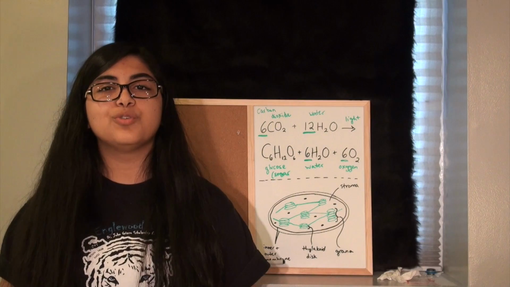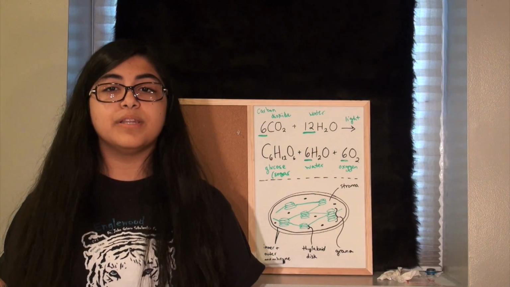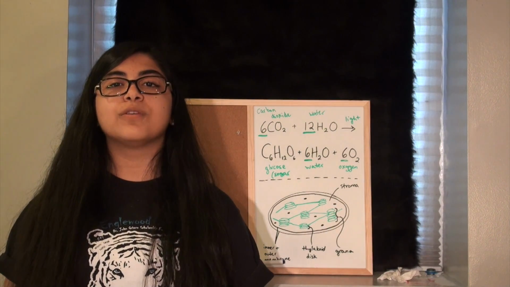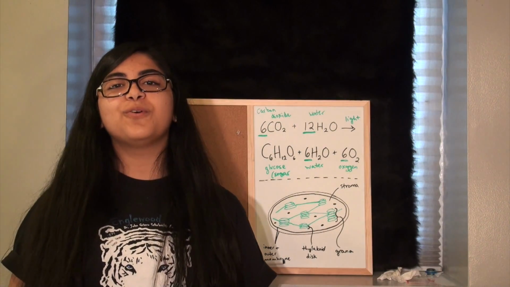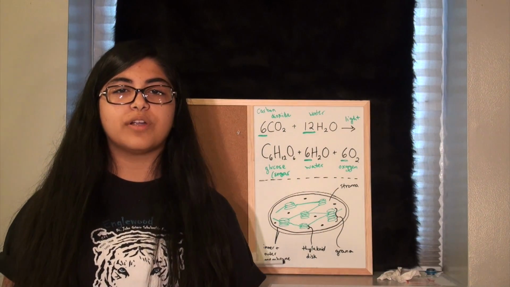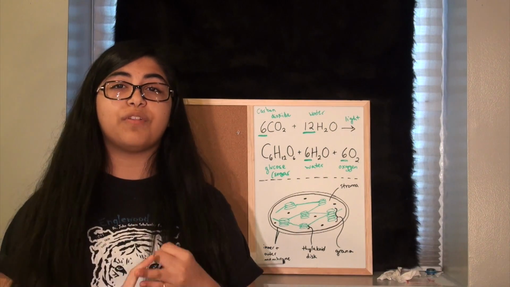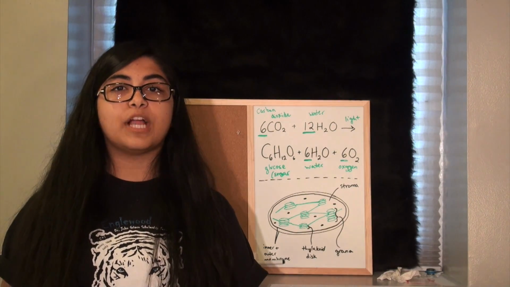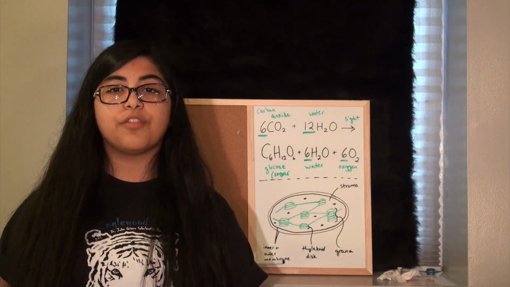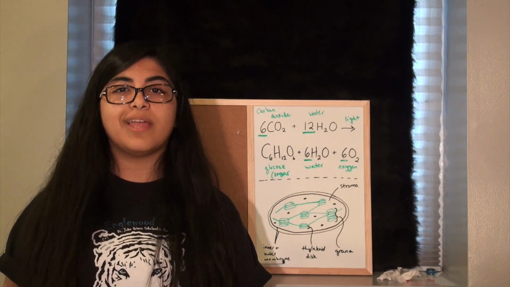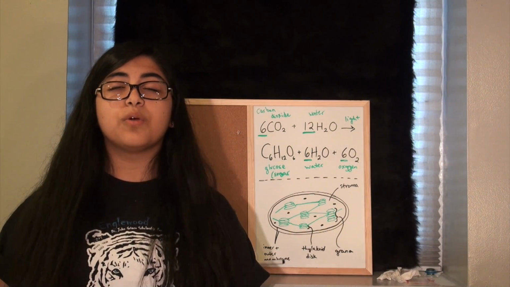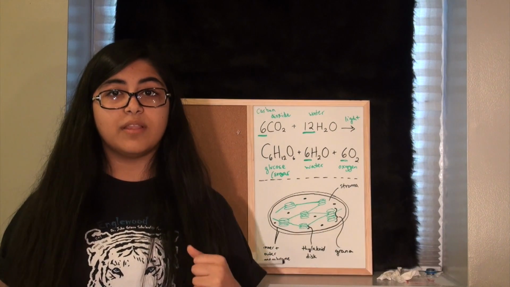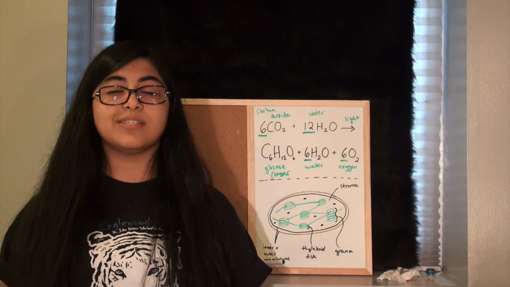But before we get into the light-dependent and light-independent reactions, let's talk about light and photosynthetic pigments. For those of you who are not familiar with how light works, light can either be absorbed, reflected, or transmitted. If something is green, for example, it's reflecting only that green light and absorbing every other color. That is why if you were to shine a green light on a plant, it would die, because it would not be able to absorb that light and turn it into glucose as its food source.